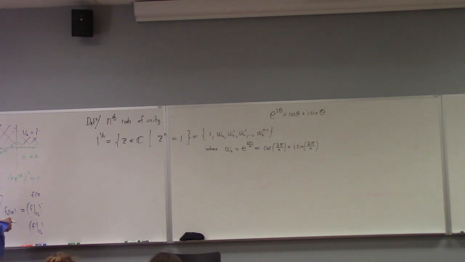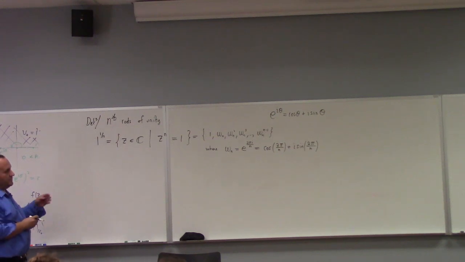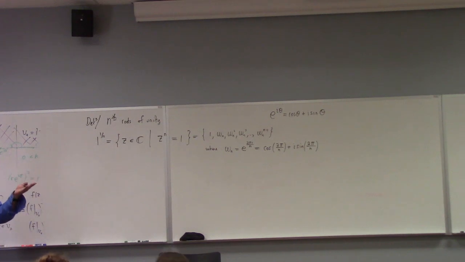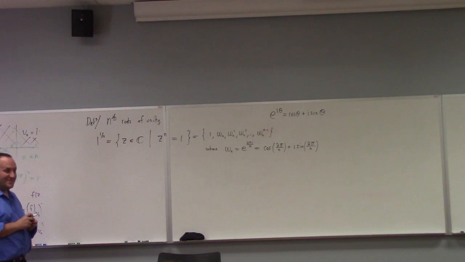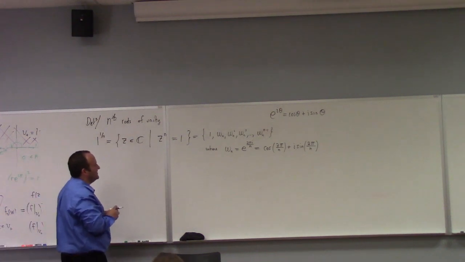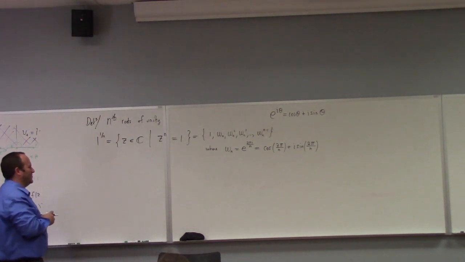Now, you can prove that those n elements right there are distinct. I spent about 20 minutes doing this carefully in complex analysis Wednesday. You probably could give a shorter argument. I could foolishly attempt it now. Let's see how it goes. So, no, let me not do that. That's not the point here.